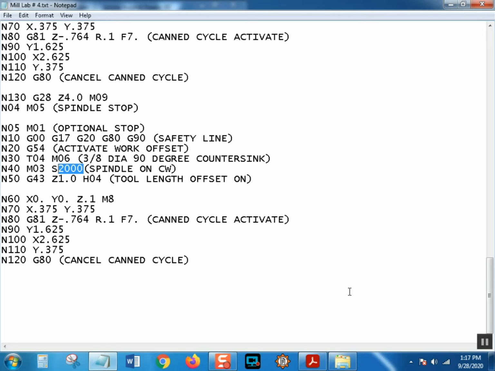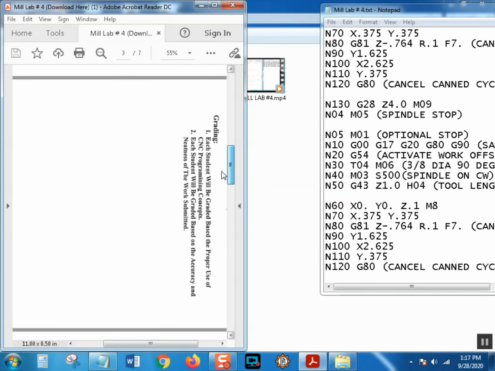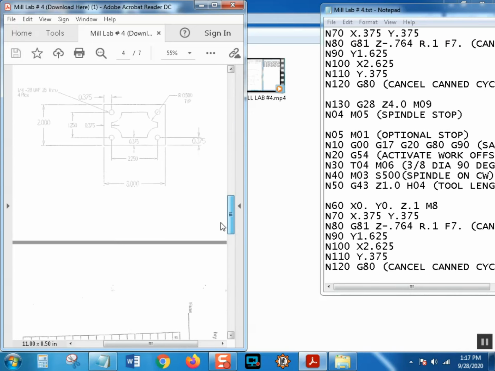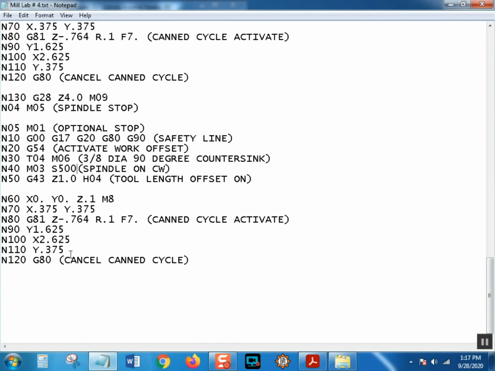Now, I'm just going to go ahead and say in this case, I am positive that it'll run at 500. I probably should check my instructions just in case, because I probably gave you an RPM in here. Let's take a look. Then tap drill diameter. I had you tap without countersinking. That was stupid of me. Let's not do that. So we'll go back to this. Okay, so I'm going to run at 500 RPM. That'll be fine.